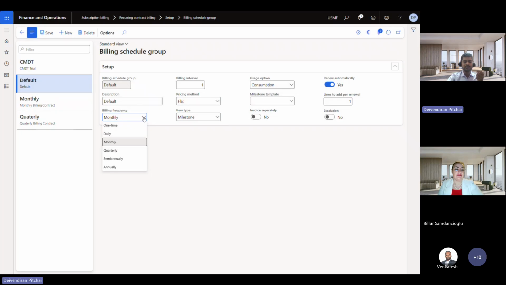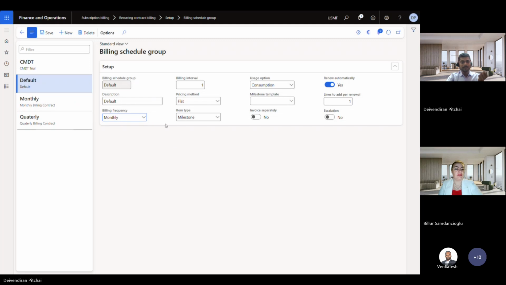As I told you before, the subscription billing module allows you to bill on a different billing frequency. So you can define on a monthly basis or quarterly basis or once in 6 months or once in a year you can bill it, and sometimes we have one-time charges also, so that also you can define, and daily also we can define. In most of my implementation experience, we have used monthly in most of the cases, and one time also. Yeah, but you have an option.